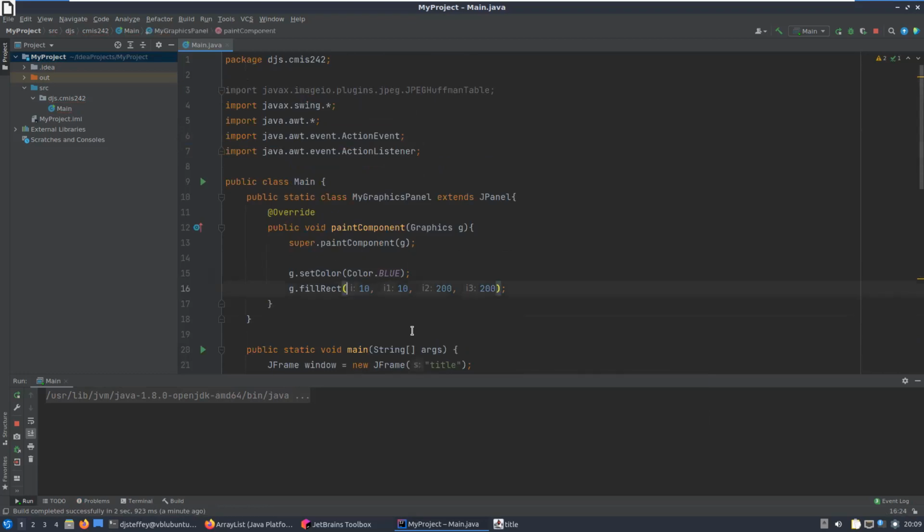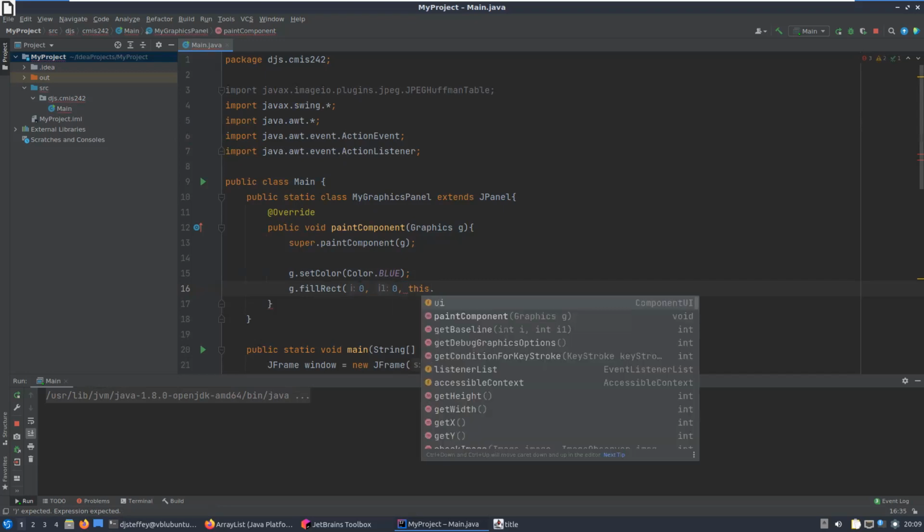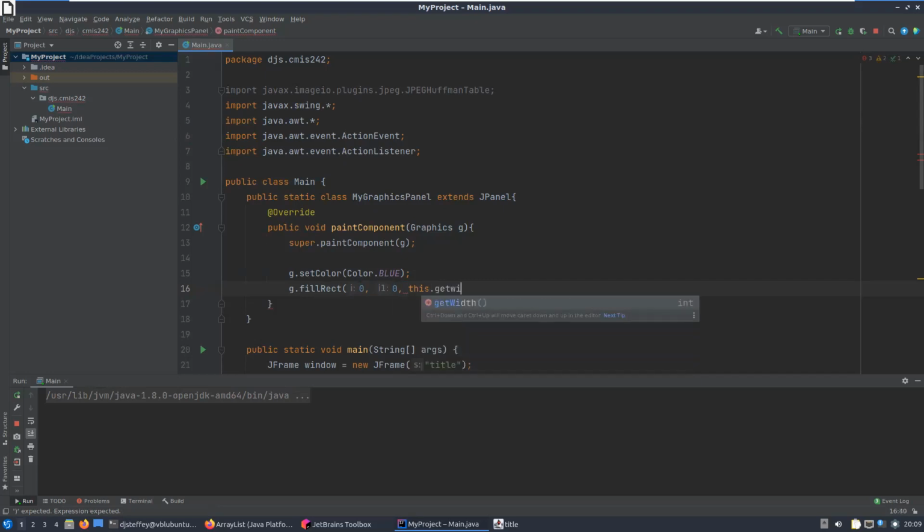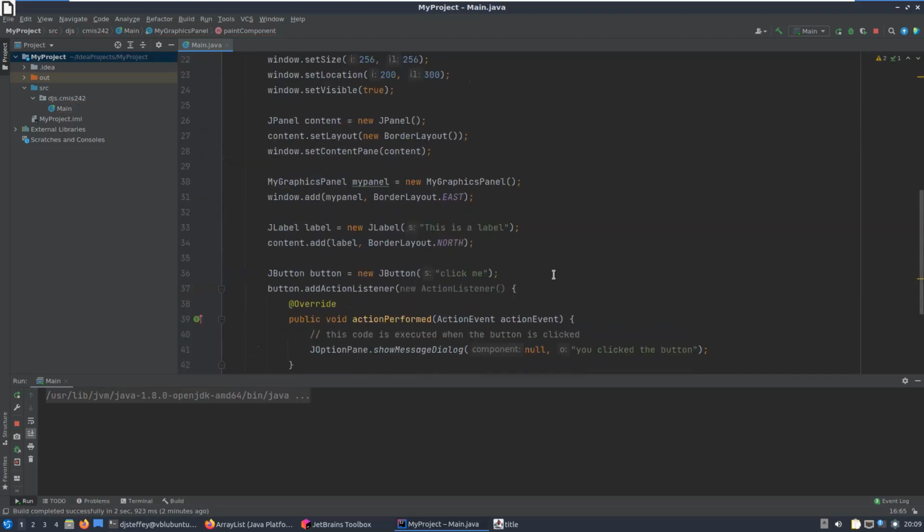Actually, what we can do here is make the rectangle draw the whole area. So we can draw it from 0, 0, and then we can get how big this panel is. this.getWidth, this.getHeight. So this will get how big the panel is and draw to the whole thing, right?